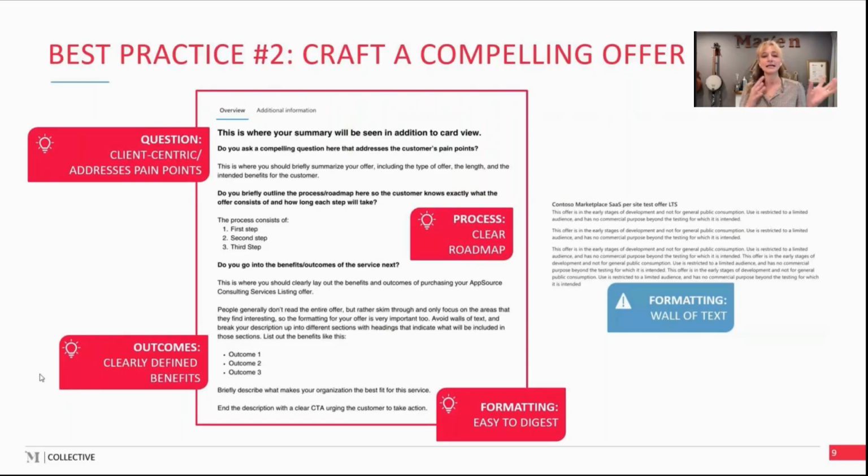So we've included a clear roadmap in the middle. Make sure that all the outcomes are clearly defined benefits around what the client cares about. So they don't really care about features and functions. It's what's in it for me. How do I solve this problem? Tell me exactly what you're going to deliver to me to solve this problem. But more than anything, you can just see from wall of text into compelling offer, make it easy to digest, make it scannable. No one's going to read blocks and blocks of text. So make it very easy and compelling to say, yeah, I want to learn more information.